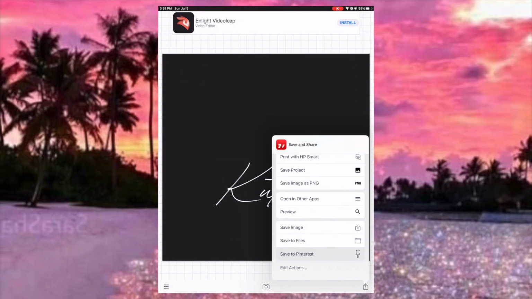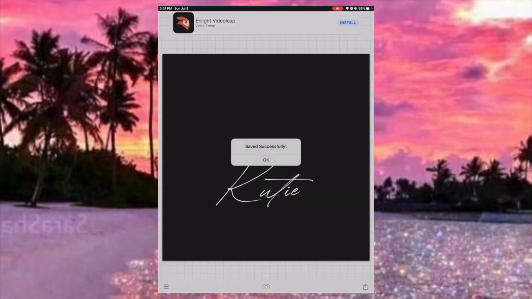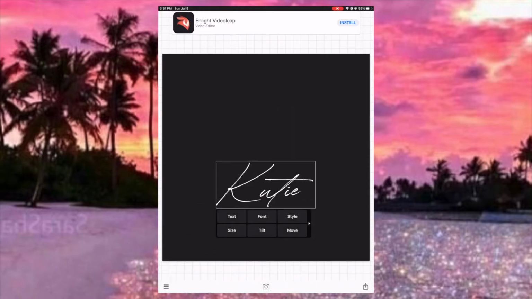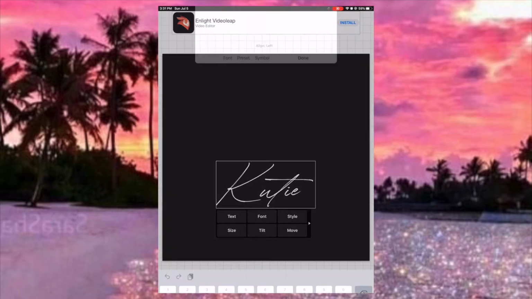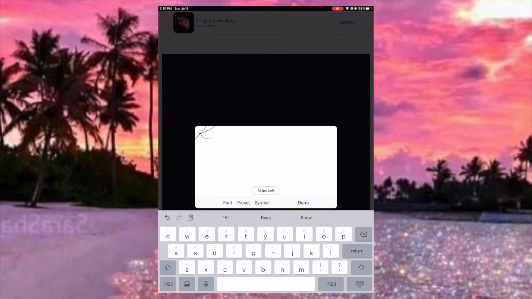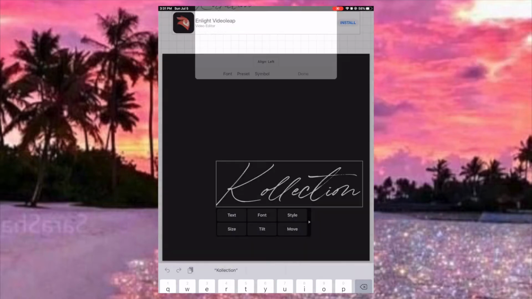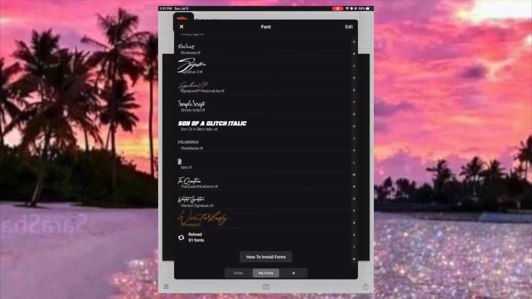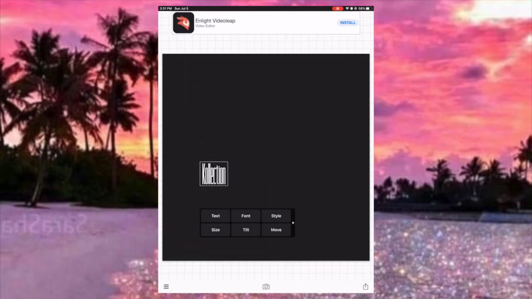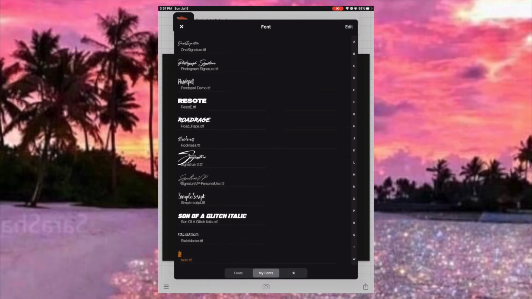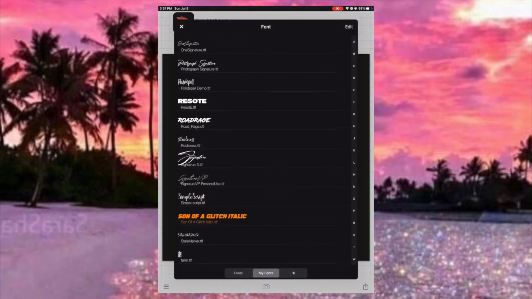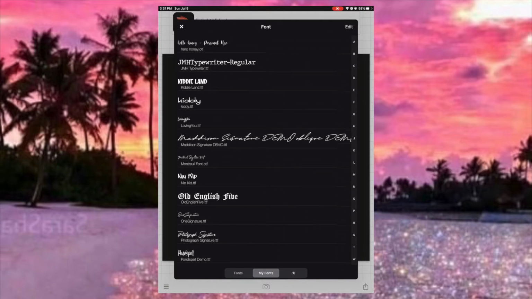I didn't technically like the one I used, so I tried the Winter Fly, I believe it's called, font, and I think that's the one that I went with, just because I liked it more than the other ones that I chose. So once you choose your font, I save the image after that, and then I continue typing the rest of the logo name that'll be used. I do it separately just because I know I'm gonna put different colors and stuff on it.